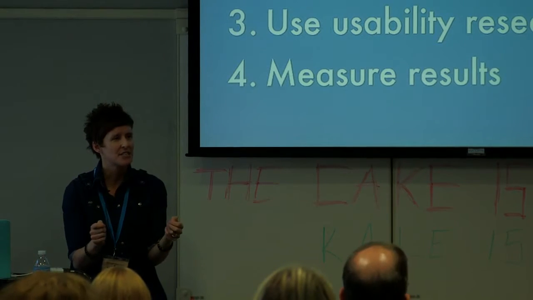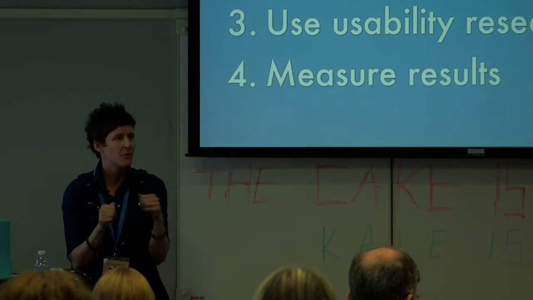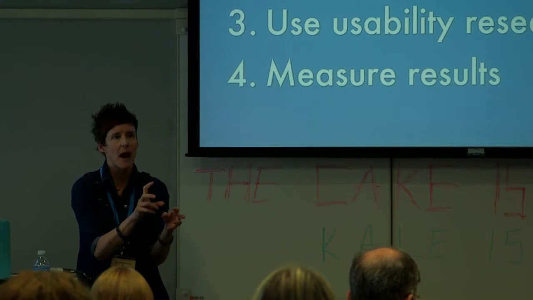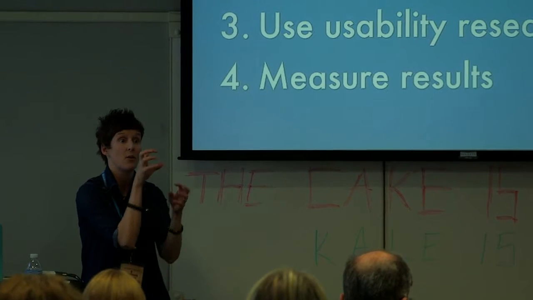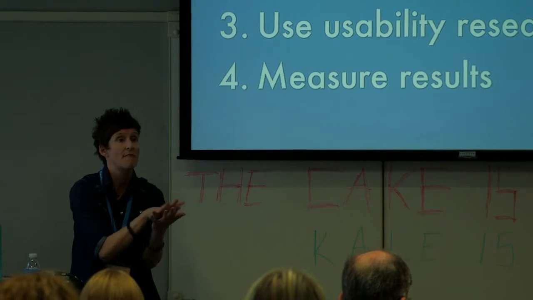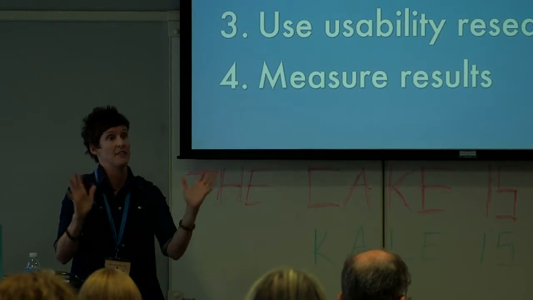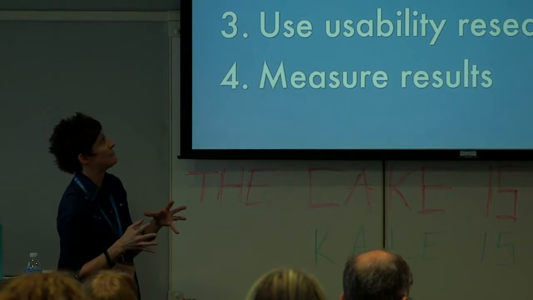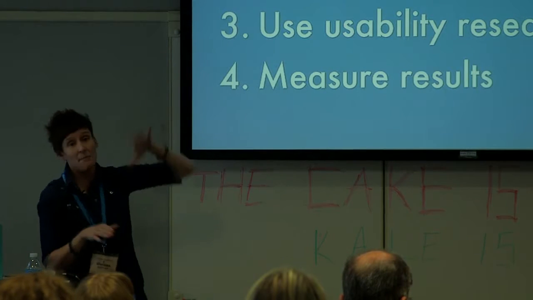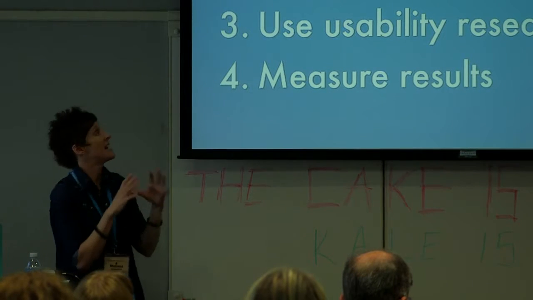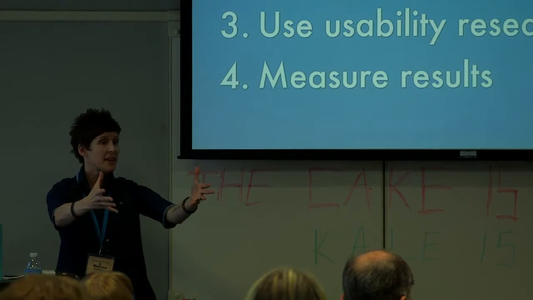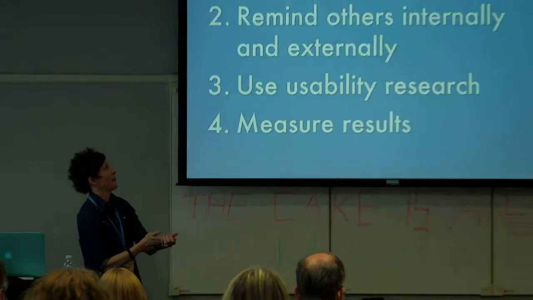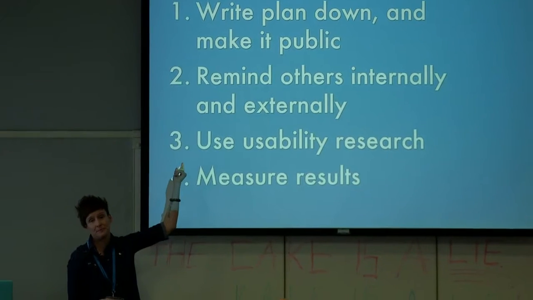Content strategy is like this new sexy word for something we've been doing forever, which is communication planning, right? Content strategy became popular because content has become popular because we're all online now. And when the iPhone hit in 2007, everything went crazy in terms of content and having computers in our pockets. So we've got to be making a plan for this. We've got to plan for our content, be clear on, okay, these are our three things. If people get nothing else about us, they have to understand this one thing. And you keep reminding people of it, right?